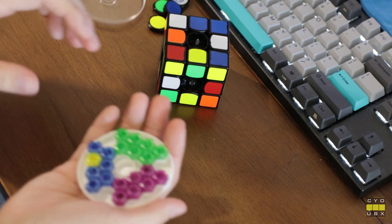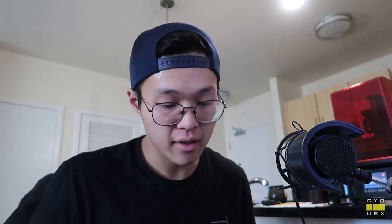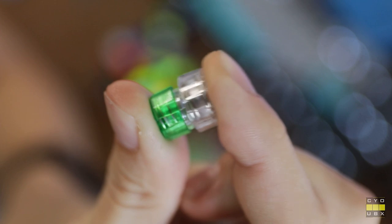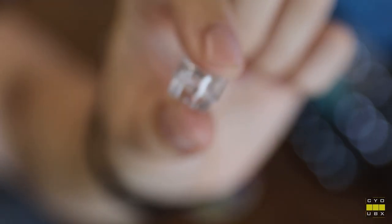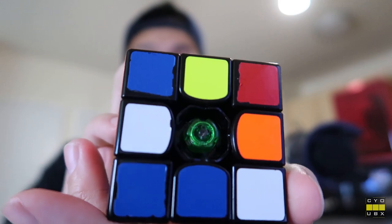The springs that I found worked really, really well with the 356XS were basically the tightest springs possible. Unfortunately, I have the yellow springs in the 356M right now and I like those springs in that cube, so I'll go with the next tightest one, which is going to be the green springs. As an aside, this design and packaging of the GES nuts is so much better than the first version. You can see that when I compress both springs together, the clear one basically bottoms out before the green one does — meaning that even on the tightest setting for the white GES nut, it's not going to be as strong as the green spring being depressed halfway. I like my cubes on slightly tighter tensions, which is why I've opted to put the green springs in and mark it at 0.6, effectively turning the screw down as much as it can on these relatively stiff springs.